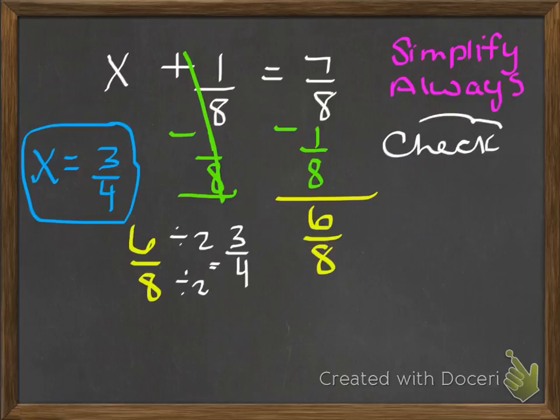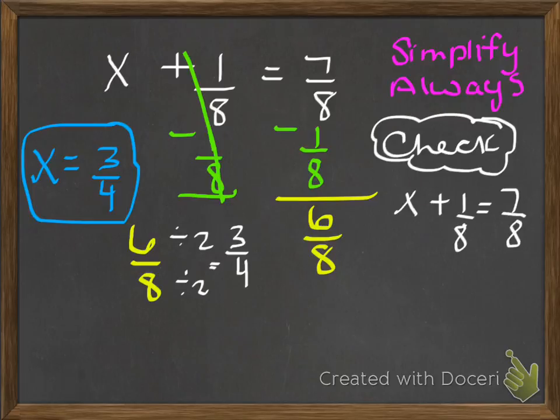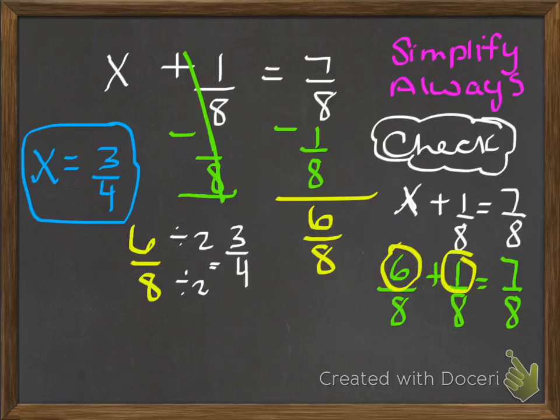This is also very important. You need to listen to how I'm asking you to do the check. When you go to do the check feature, you do need to copy the original problem, x plus 1/8 equals 7/8. However, when you go to substitute in, when you go to put in your substitution point to check to see if it's right, it's very important that you use the 6/8. So even though you simplified for your final answer, to check it, you need to use the 6/8. 6/8 plus 1/8 equals 7/8. The reason you're doing this is so that it makes sense because 6 plus 1 is in fact 7. So now I know that 7/8 is equal to 7/8.